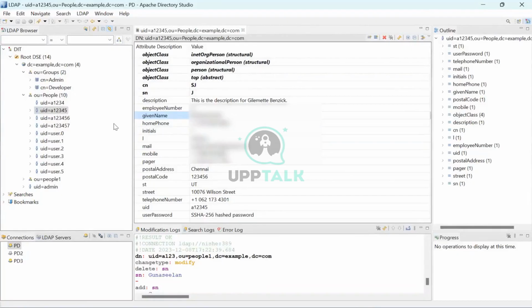Ping Data syncs from one directory to another directory, like Active Directory also. You can follow the same steps, no differences. You give the server, then the port number, then the username. You need to use the admin account from there, the manager credentials. That is the only difference. And then you can also migrate from ping directly to AD also. Everything will stay the same, the password and everything will work. Don't worry, because every LDAP will share the same kind of encryption.